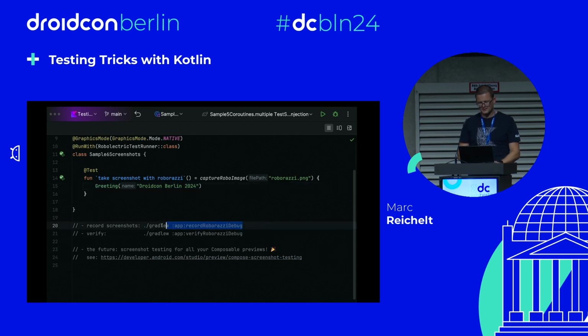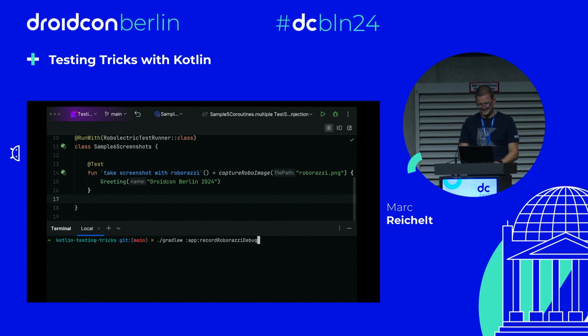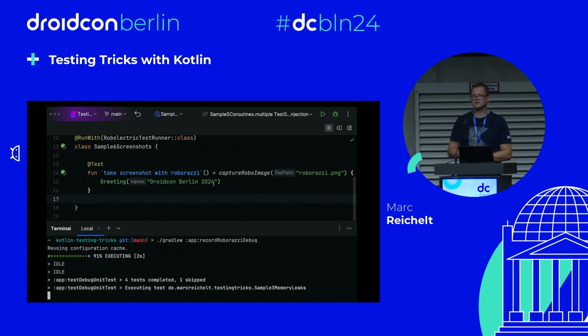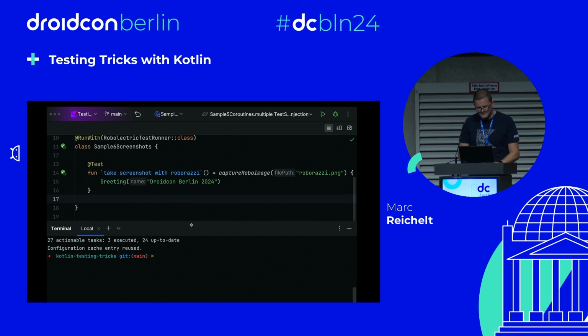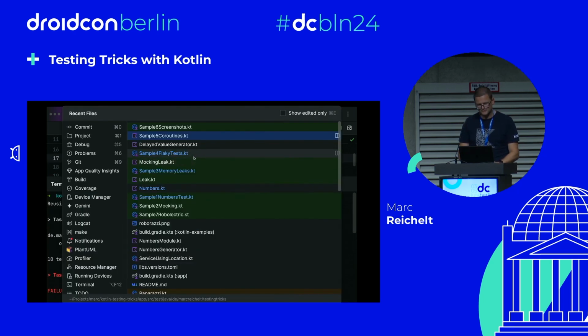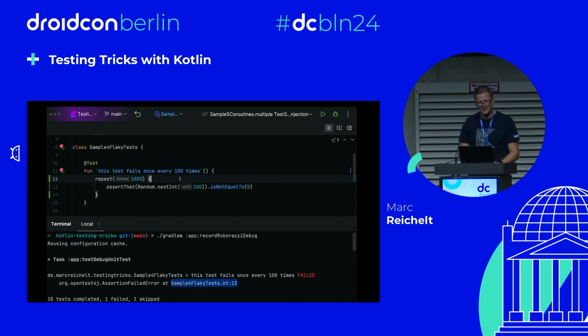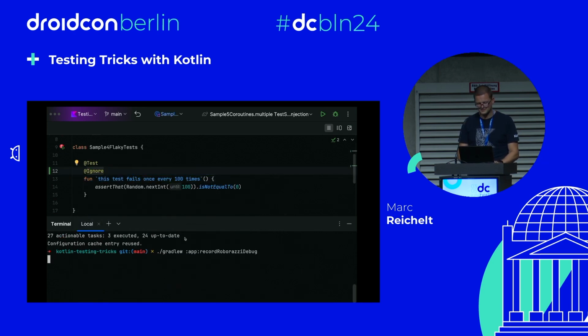So I'm going to call this one here. So we're going to record the screenshots. And now it will run all the tests of my module. And again, I use some tools like Mockito and Robolectric, and they have some overhead. So this is a little, why did I not fix this? So there's a problem here. So we'll go to the sample for flaky tests and see which function it was. This test will fail. Oh yeah, it fails because we actually made the flaky test fail. Actually, let's ignore the test for now. So it will not scare us.